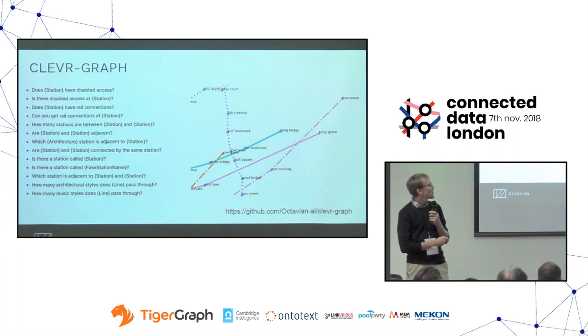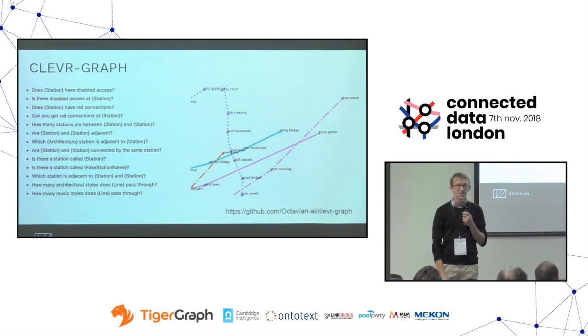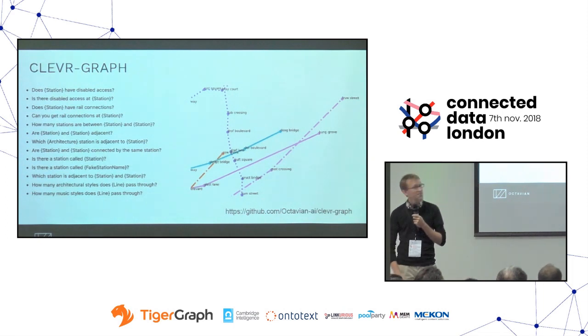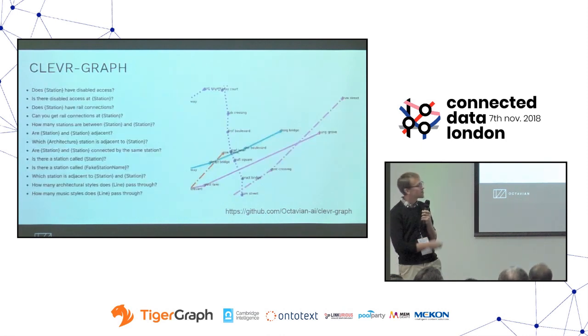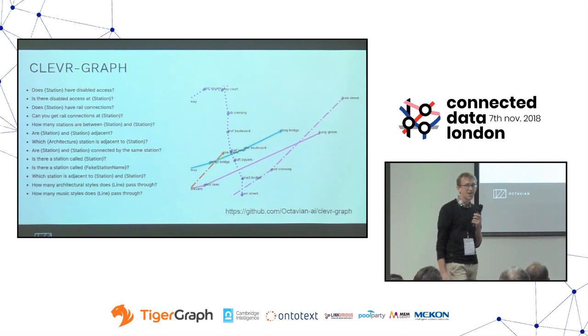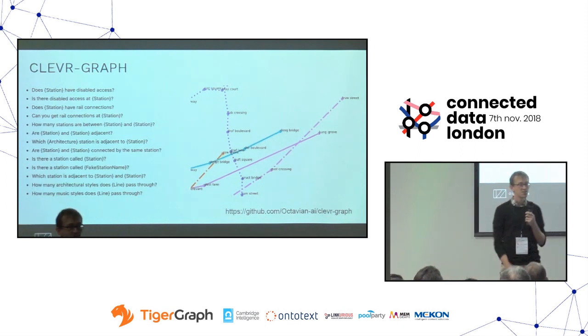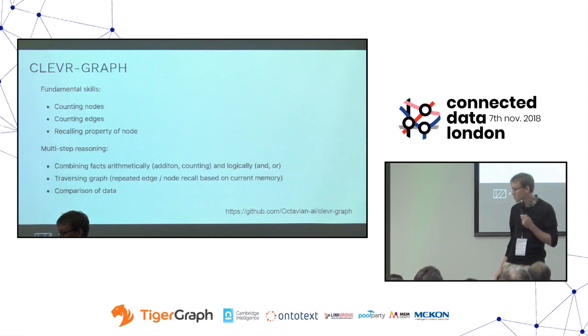So we create, for every single one of those 10,000 points, a unique transport graph that has a few simple heuristic properties. And we choose questions like these. This is a small set. There are 21 questions, so this is a subset of those 21. And these questions require the neural network to do different things over the graph.